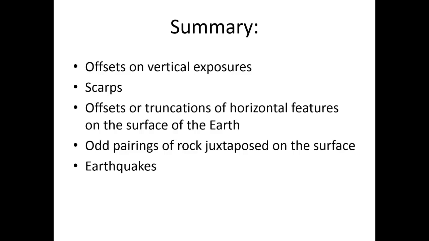1. They can observe rocks offset from each other on vertical exposures of rock called outcrops. 2. They can recognize scarps, which are places where elevation changes suddenly. 3. They can observe offsets or truncations in linear features on the surface, such as ridges, rivers, or even roads and fences. 4. They note places where dissimilar rocks are juxtaposed next to each other in a way that can only be explained by faulting. And 5. They can locate the earthquakes produced when rocks slip along the fault.